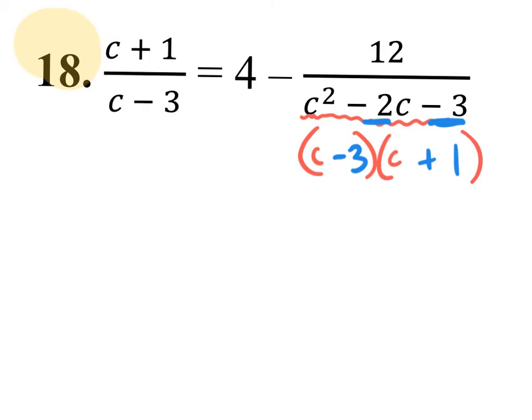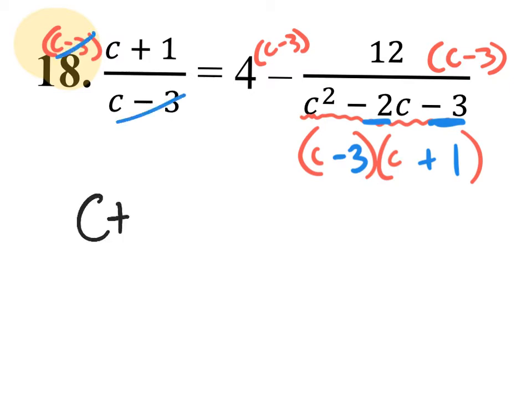And from there, it's just a question of getting rid of fractions, all right? So if you want to get rid of this fraction, you could multiply everything by c minus 3. As you could see, I put the c minus 3, c minus 3, c minus 3. I'm multiplying everything by c minus 3. And right here, they cancel out. So let's cancel. What do I have left? I have a nice, beautiful c plus 1. I have the equal sign that comes down. And over here, I distribute 4 times c, that's 4c. 4 times negative 3 is negative 12.